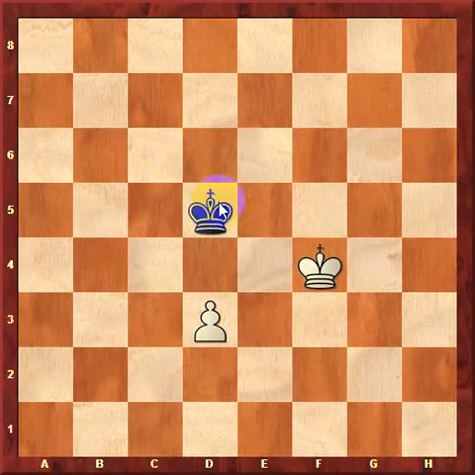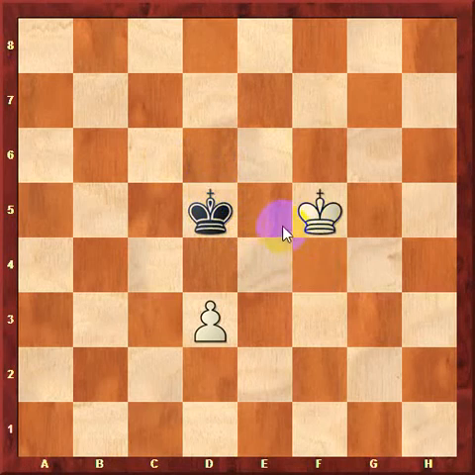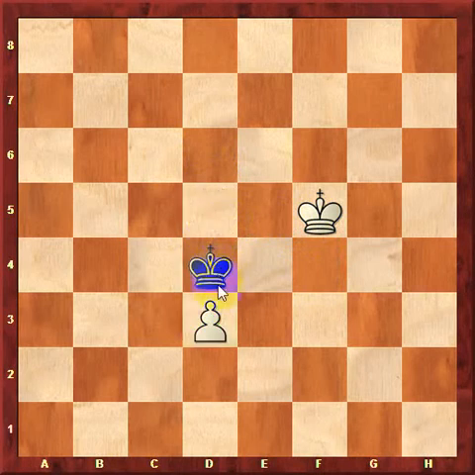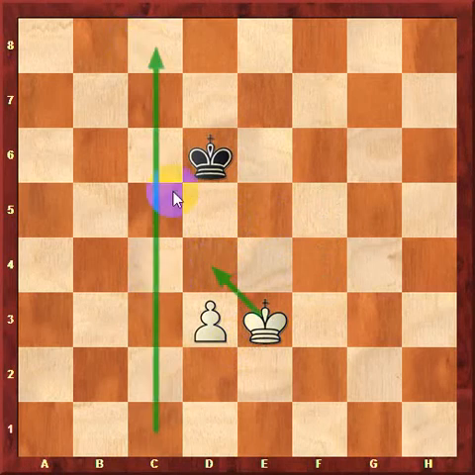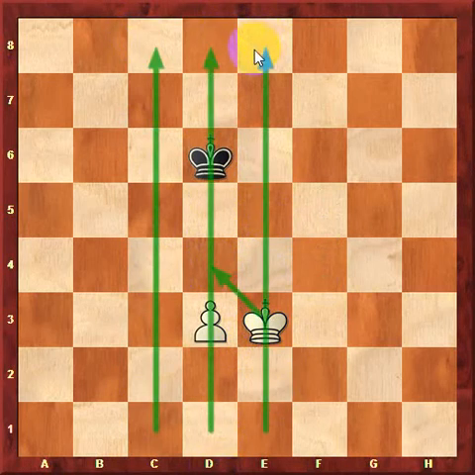So black can actually play the move king to e5 here. And of course, you can continue with the opposition, king to f5, but that doesn't really do anything to help your pawn advance. In fact, black can actually play king to d4 and win your pawn immediately. So it's best to find the opposition which is in front of your pawn on one of these files, the two files next to your pawn or the file that your pawn is on.